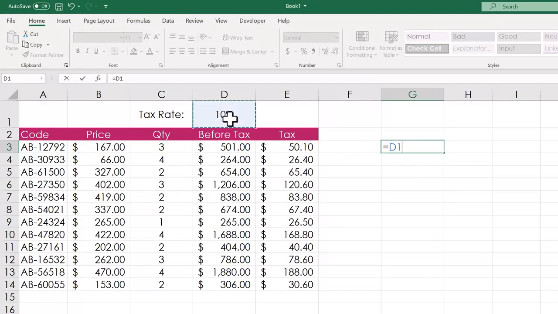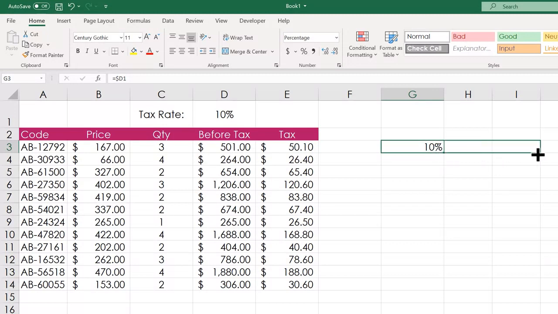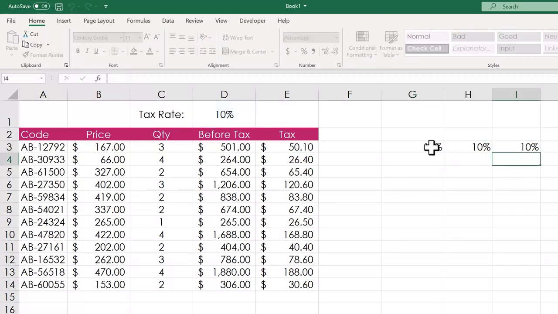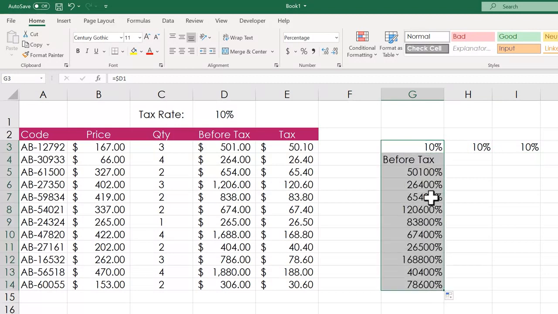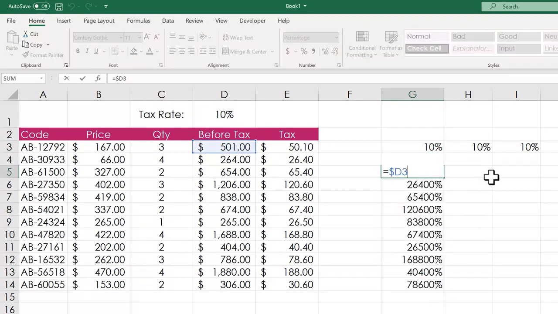Some people find it confusing that we need two dollar signs. Can you please explain why this is? Actually, that's a really good question. The dollar in front of the column letter, or the D, locks the column, whereas the dollar in front of the number, or in our example, the 1, locks just the row. So if, for example, I just had a dollar in front of the D, if I dragged that calculation across, it would stay D1. But if I dragged it down, it would become D1, D2, D3. This is what we call a mixed cell reference, and obviously you can put the dollar in front of the column or in front of just the row. And they're really handy when you need to drag a calculation down and across.